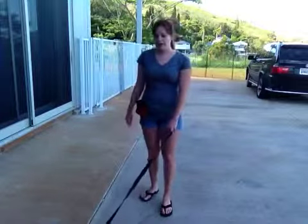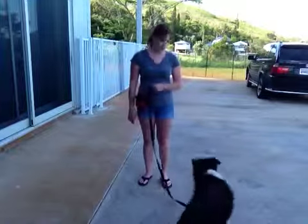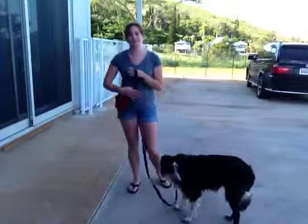Like right now, he is pulling on the leash a little bit, so let's just try Mojo back. Good boy. Very responsive to that. And we have this nice loose leash to walk on.